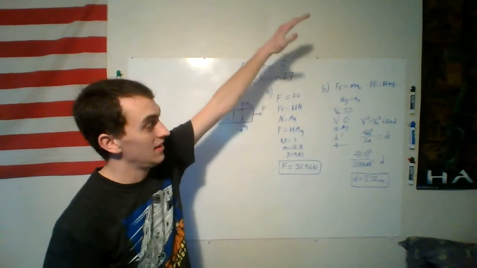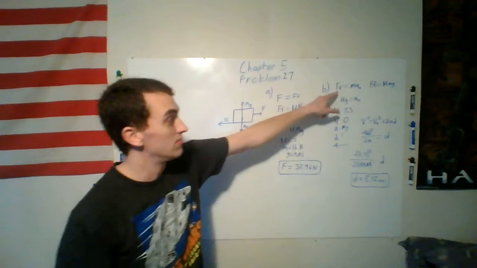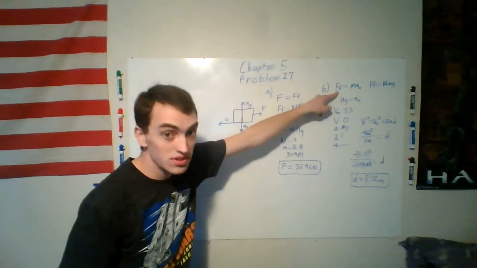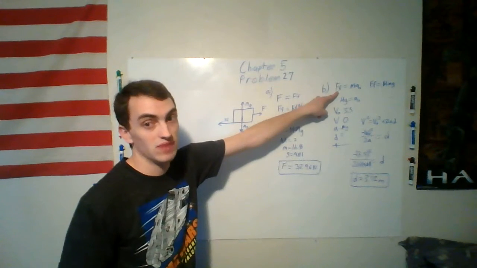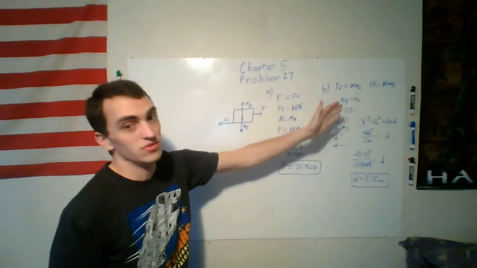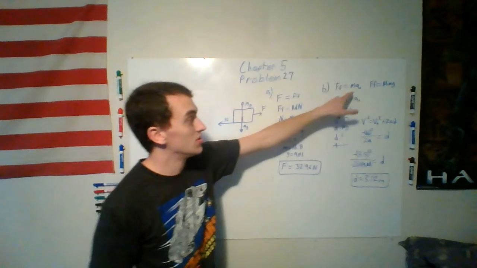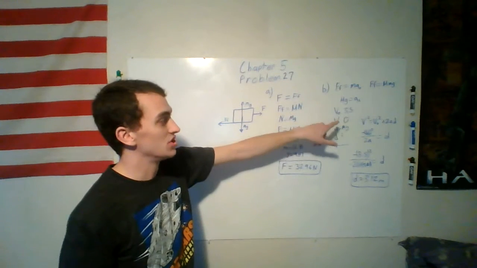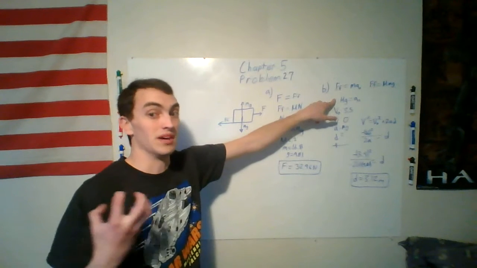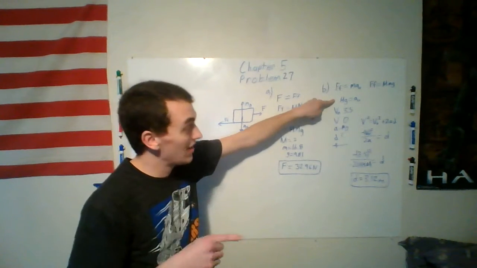Part B, that force is now removed. So we use F equals ma, and our only force in this instance that has acceleration is friction. So friction equals mu mg, as we figured out earlier. So divide the mass on both sides. Acceleration in the x direction is going to be equal to mu times the acceleration of gravity.